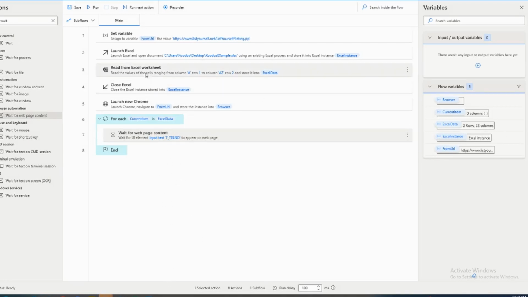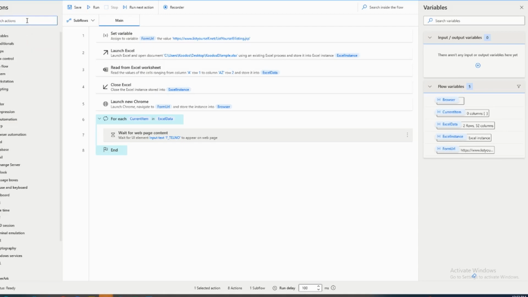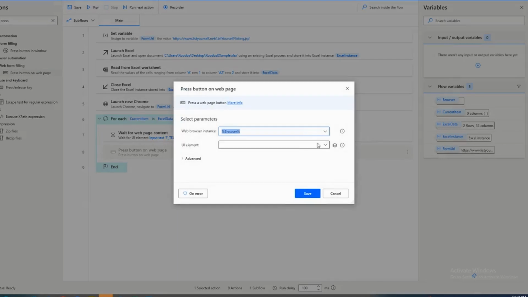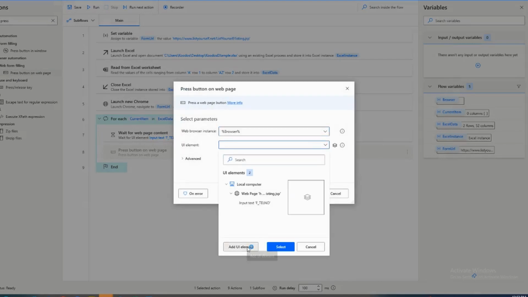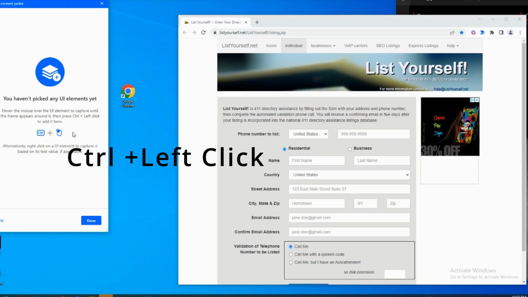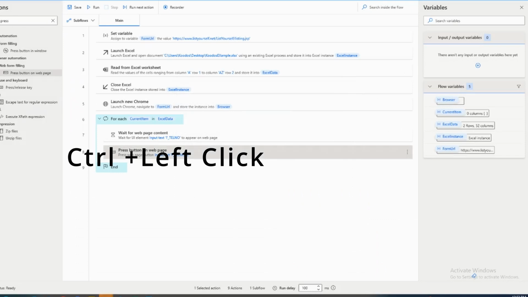And the next thing we're going to tell it to do is press a button on the page to activate the automations in a sense, because we want Power Automate to know where it's at and what it's doing. So we're going to make it click on this text field here for the phone number. So same thing, control, and right click, save it.